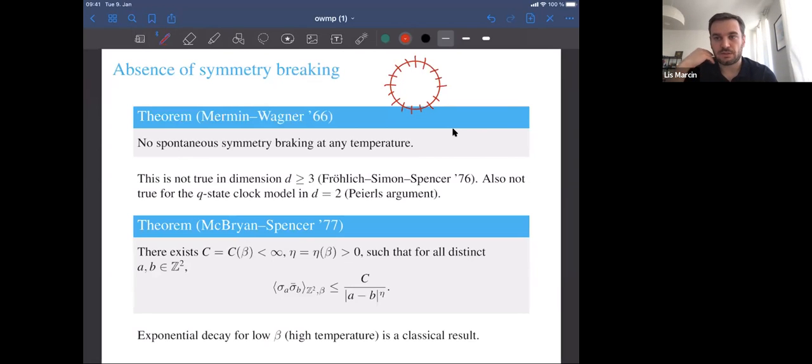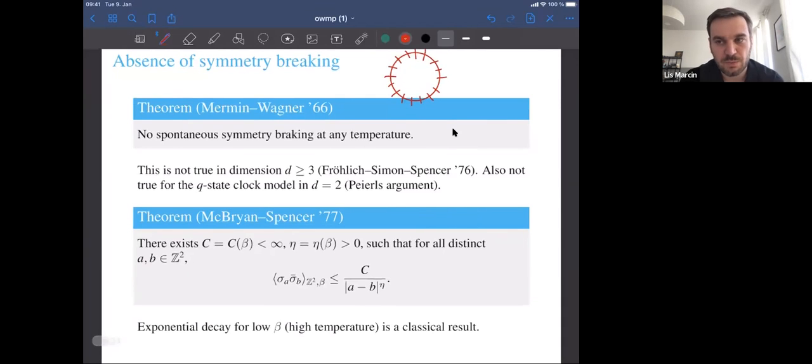So one way to look at it is also the behavior of the 2-point function, which will be more important for us in this talk. So a theorem of McBryan and Spencer from 77 says that at any temperature, the 2-point function, so the expected value of the product of a spin with a spin conjugate. So if there was no conjugate here, then this would be simply 0. So it would be a trivial correlation. So we look at this 2-point function, and then this has a power law decay. There is an upper bound which gives you a power law decay of this object in terms of the distance between these two spins. And this holds at any temperature.